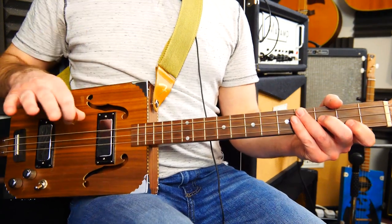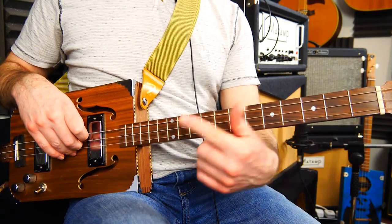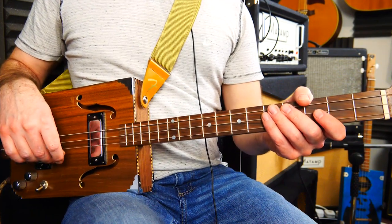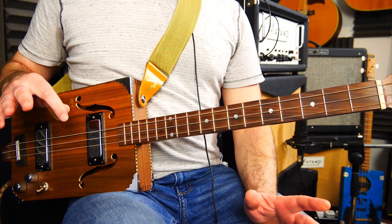Okay, so again, don't rush it to start with. That was just showing you what it sounds like a bit faster. Build up the speed with all of these, and ideally, because they're warm-ups, do them with a click or with a drum beat. Last one, we're going to be using the minor pentatonic scale.